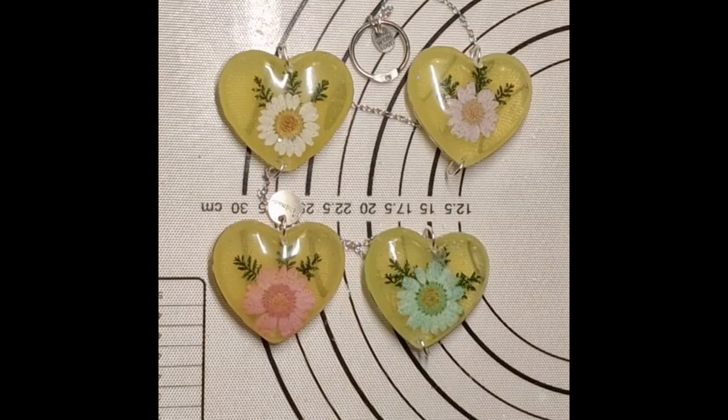I'm going to find somewhere to hang it, and I'll take a picture, I think, if I can find somewhere to hang it. Most places have already got stuff hanging, so I shall try and find somewhere.